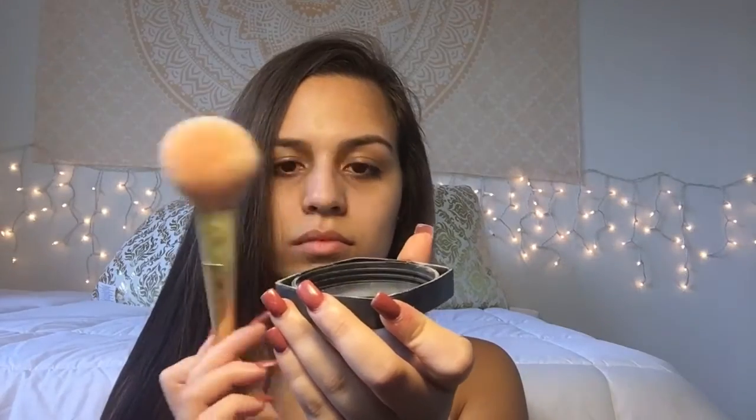So hack number one is taking a lightweight powder, like the e.l.f. one, and putting it all over your face before foundation and all your makeup. And this will suck in all the extra oils and stuff, and it just works.